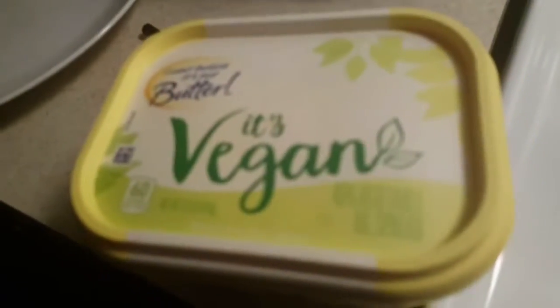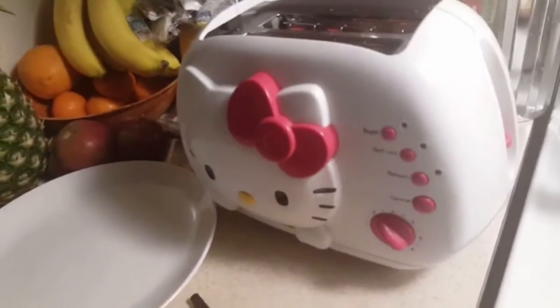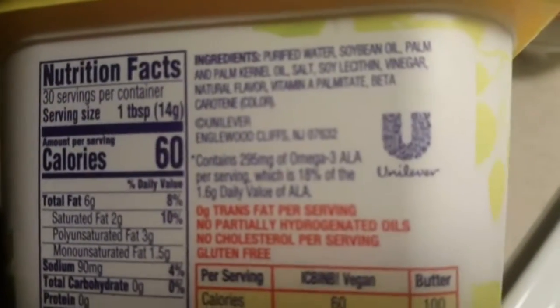Guess what else we're gonna do? Some vegan butter. And this butter is really bomb too. Now this, unfortunately, I believe, has soybean oil.